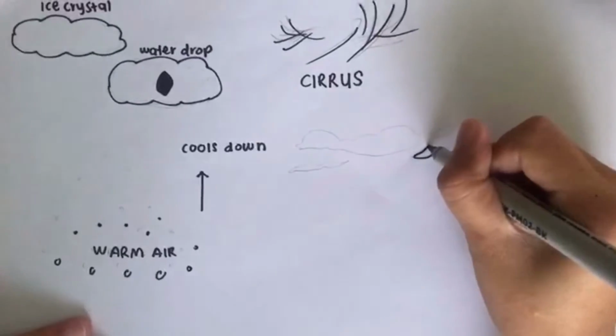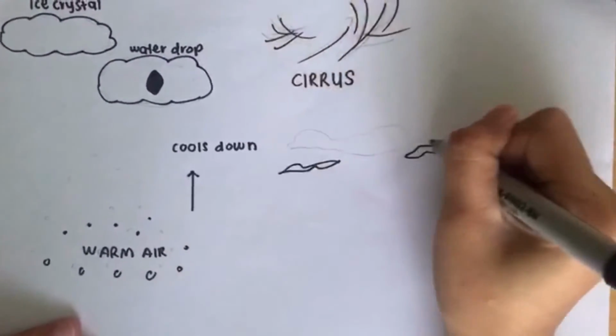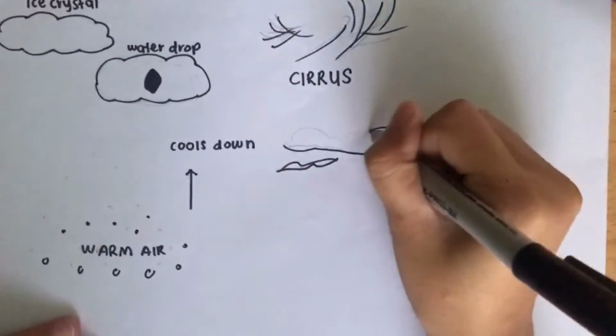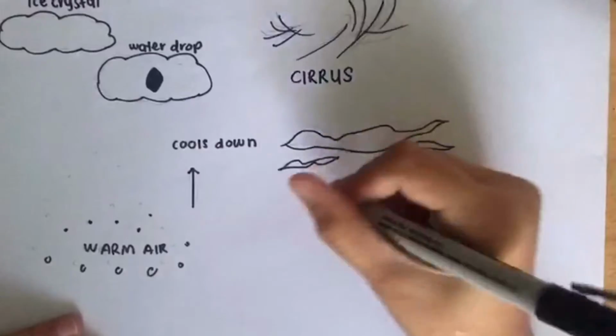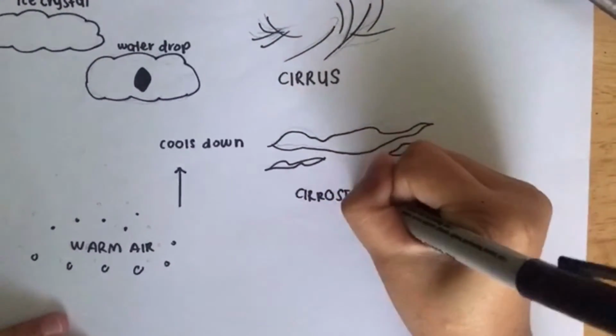The thin, sheet-like high clouds that often cover the entire sky are cirrostratus, which are so thin that the sun and moon can be clearly seen through them. The ice crystals in these clouds bend the light passing through them and will often produce a halo.